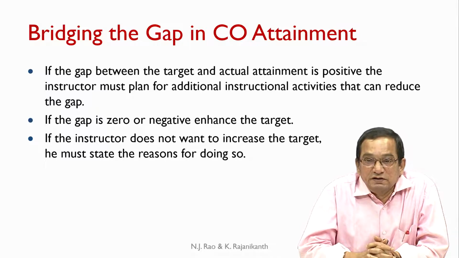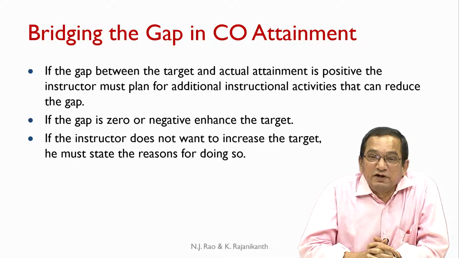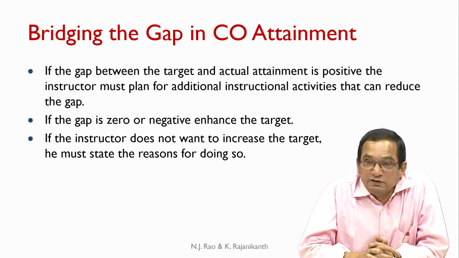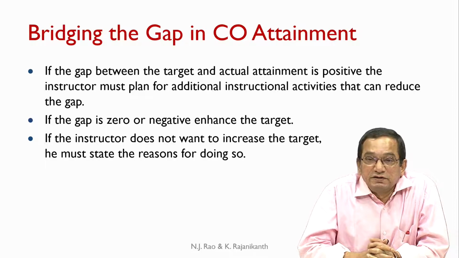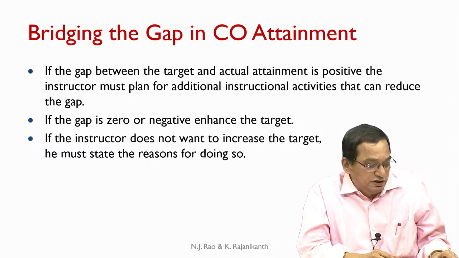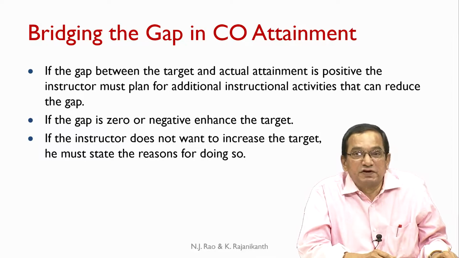So, either we plan improvements in order to raise the attainment levels and reduce the gap when the targets have not been attained, or retain the same target when the target has been attained, or increase the target when the target has been attained. So, one of these actions we need to do, and that is part of the evaluate phase.